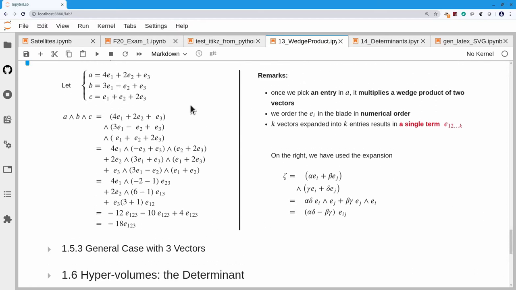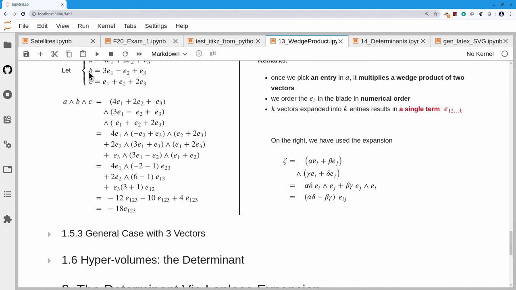When you think about it, that had to happen, because when I take this wedge product, if I pick that E1 term and wedge it in, E1 wedged with E1 will drop out, and so I'll have to pick from E2 and E3 for my next vector. Let's say I pick E2, E1 wedge E2, therefore I have both E1 and E2 appearing, so E1 and E2 drop out, and I'll only be able to get a non-zero entry from E3. So it's going to be E1 wedge E2 wedge E3, or the other choice, E1 wedge E3 wedge E2. In each one of the cases, whichever vector I start with, I have to pick the remaining two vectors. I'll have a single term. In general, if I have k vectors expanded into k vectors E, I will pick up a single term E1, E2, through Ek.